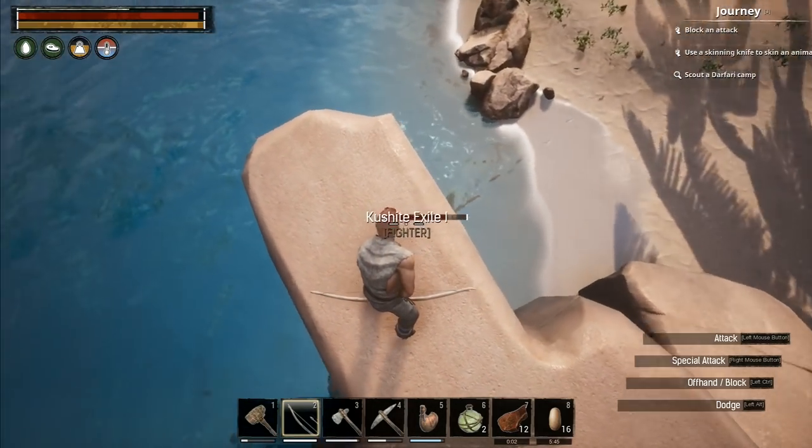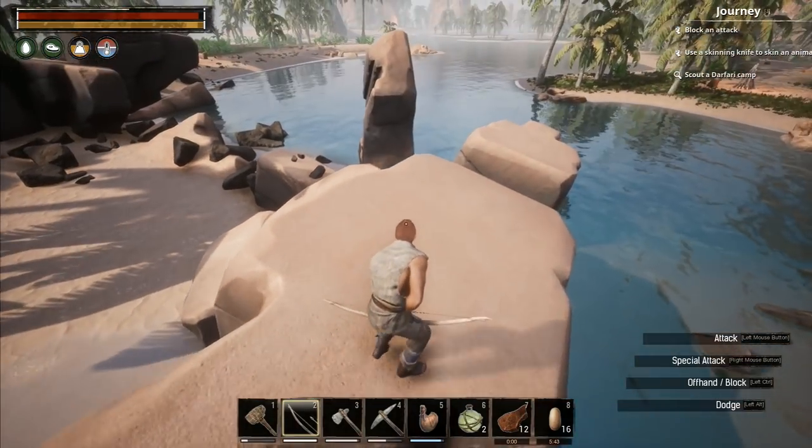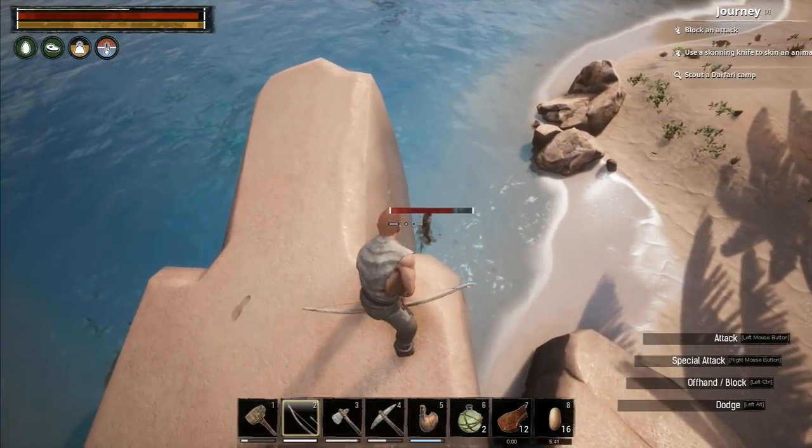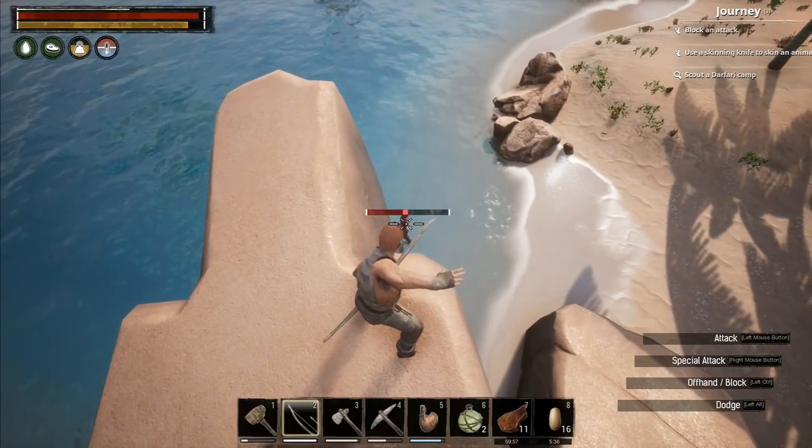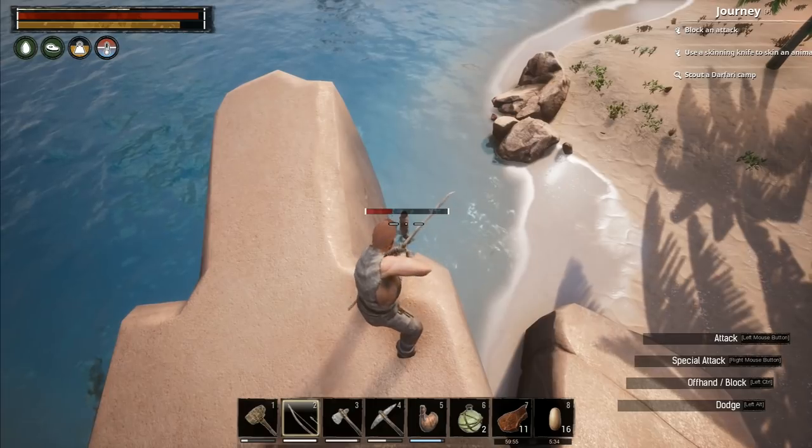But you can't do any other, there's no other way of doing it. And he's coming up. No, he's not. He's just standing there. Okay, well, in which case, I can just do this, and I can take him out.